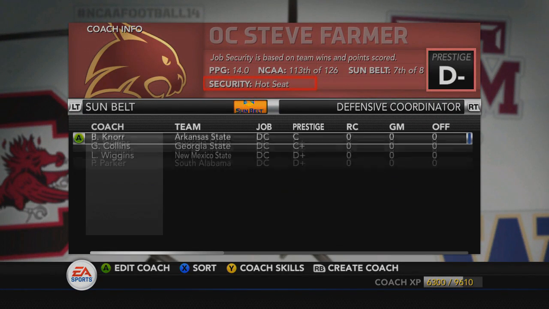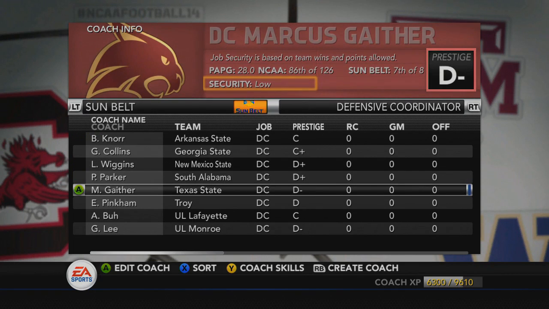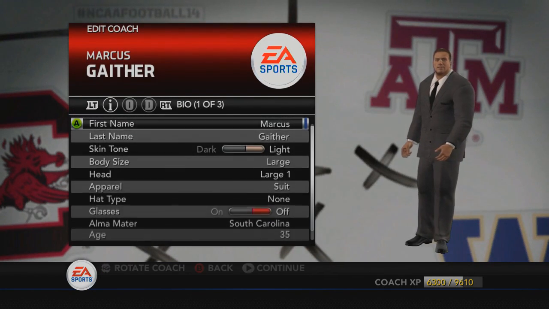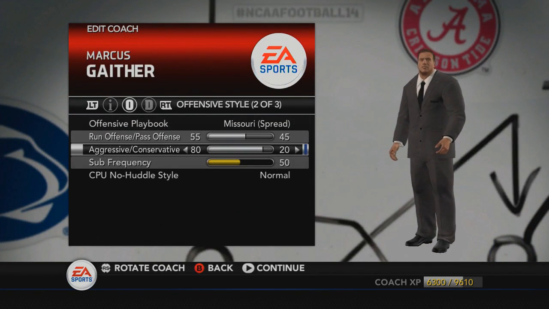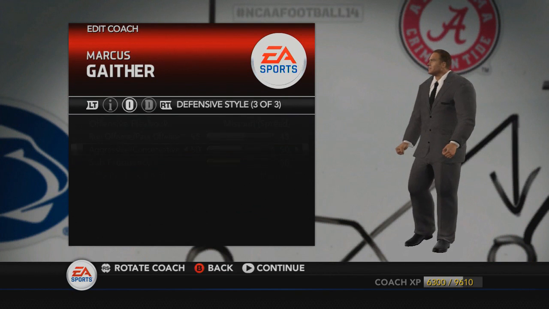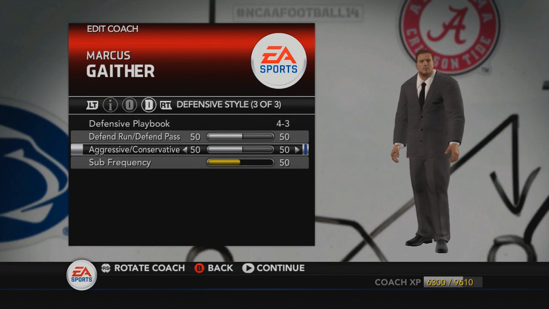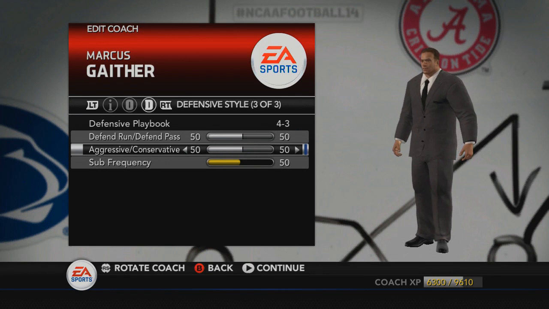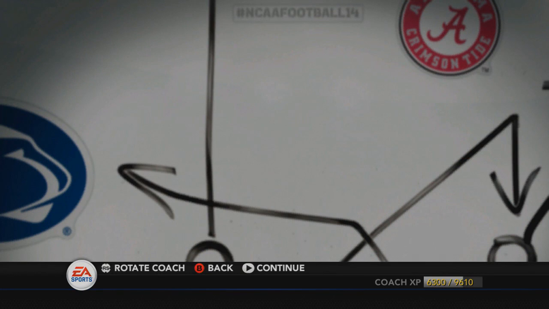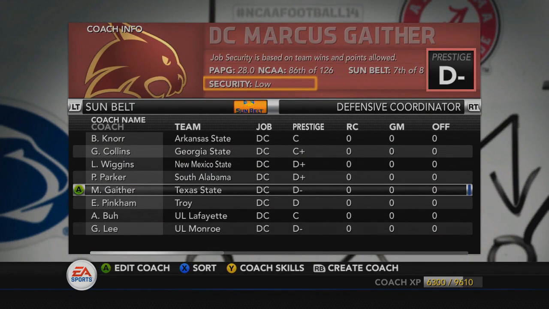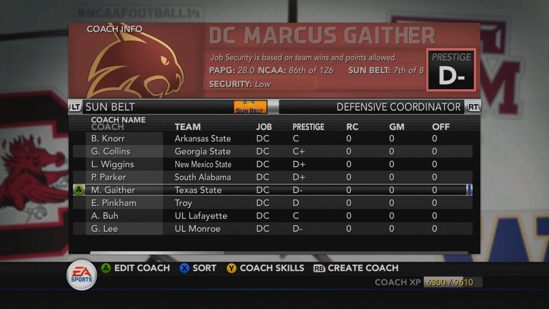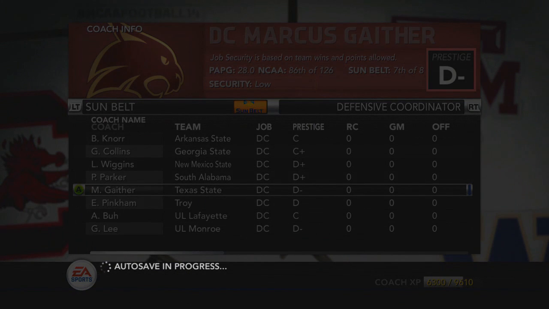So it really cuts down on the overly aggressive computer play, specifically defensively. If they have a high aggressiveness, they're going to blitz a lot, and it really makes it too easy on offense, too predictable. When you have the aggression slider at 50-50 or as close to that as possible, you get a lot better play calling from the computer, and it makes it a lot more enjoyable because the computer plays a lot smarter.